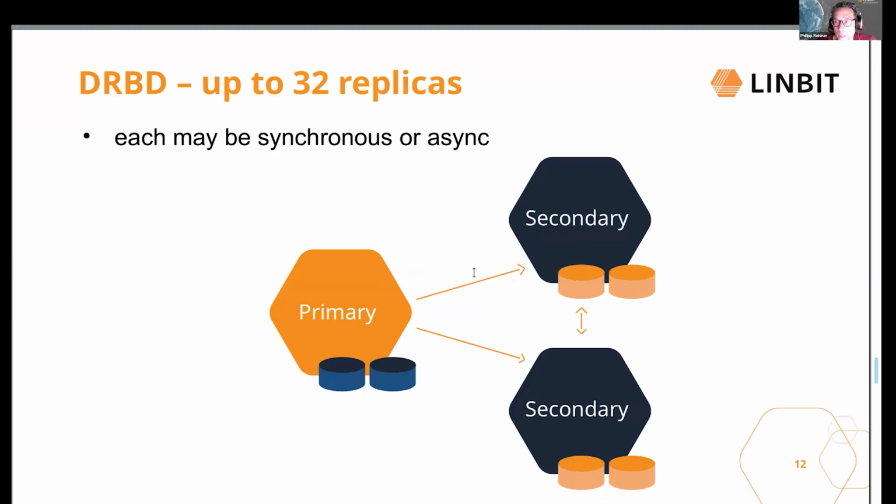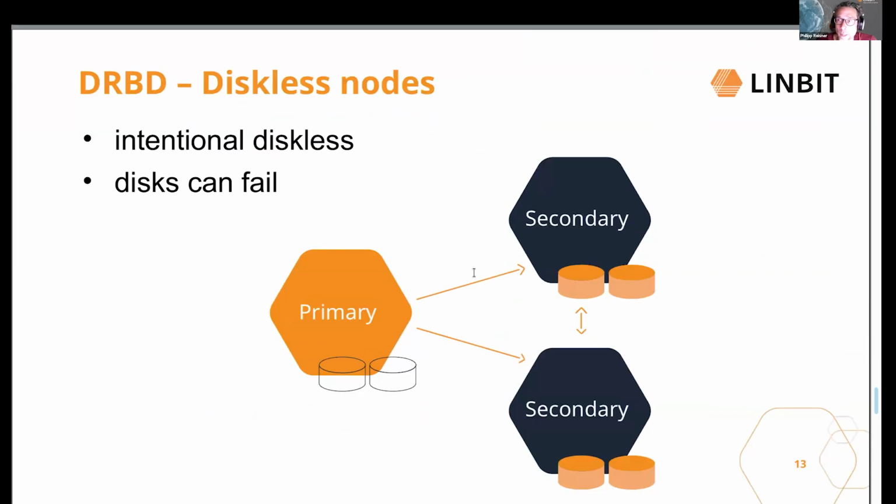So asynchronous replicas allow you to have replicas at a greater distance, right? Outside of your primary data center, of your main data center. And I think what we already saw very briefly in the live demo is it can allow your VM to run on a hypervisor where no physical copy of your data exists. So we call this a diskless mode, or a node operating in diskless mode for a specific resource, and it might be primary there.